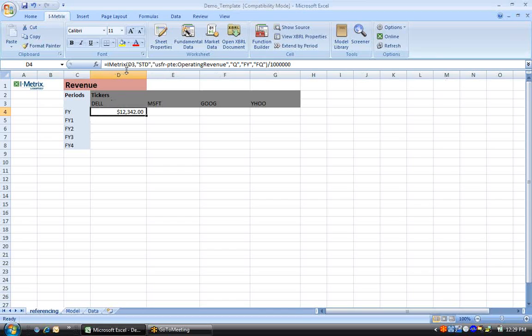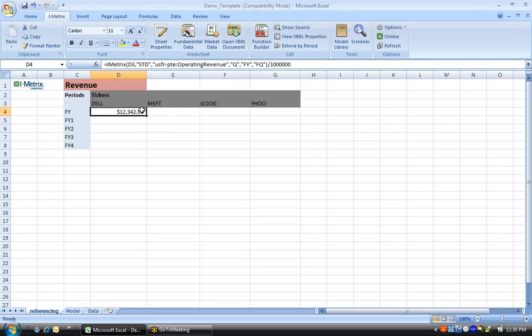Equals I-Metrix, bracket, the ticker, which we're using a cell reference, currently D3, comma, STD, which is the data set, stands for standardized, comma, the specific tag we're looking for, operating revenue, comma, the way that we want to display, this is going to be in quarterly format, comma, for the current fiscal year, comma, current fiscal quarter. Notice I've also divided it by 1 million, and each of these I-Metrix function calls works with Excel functionality.